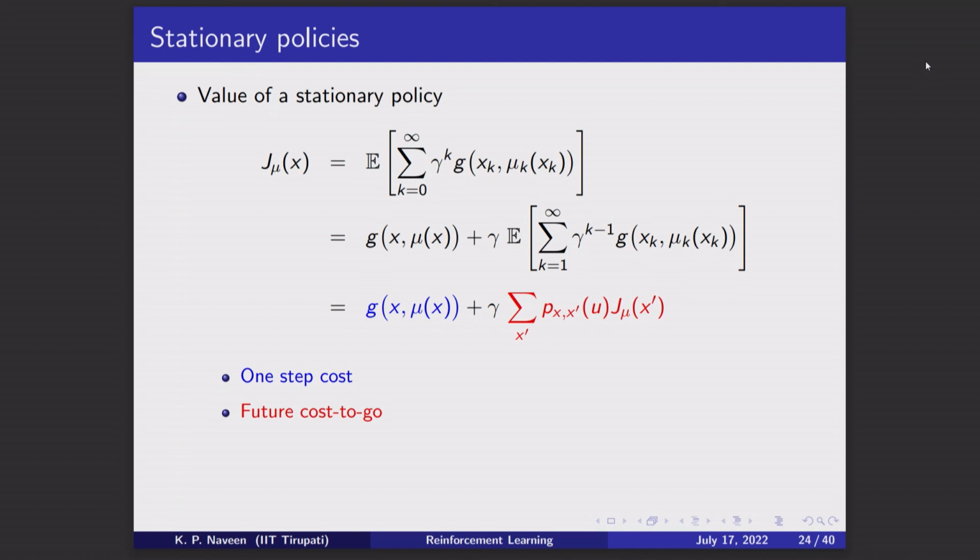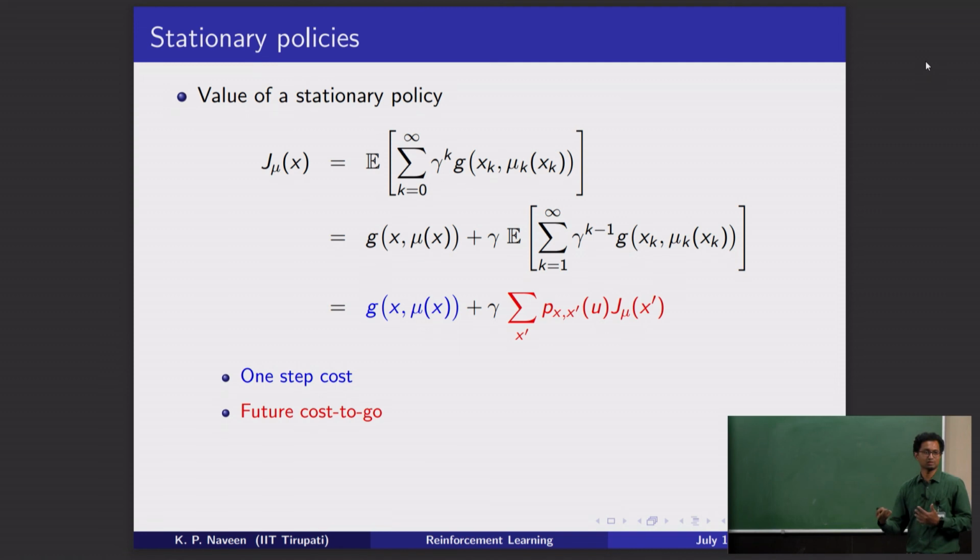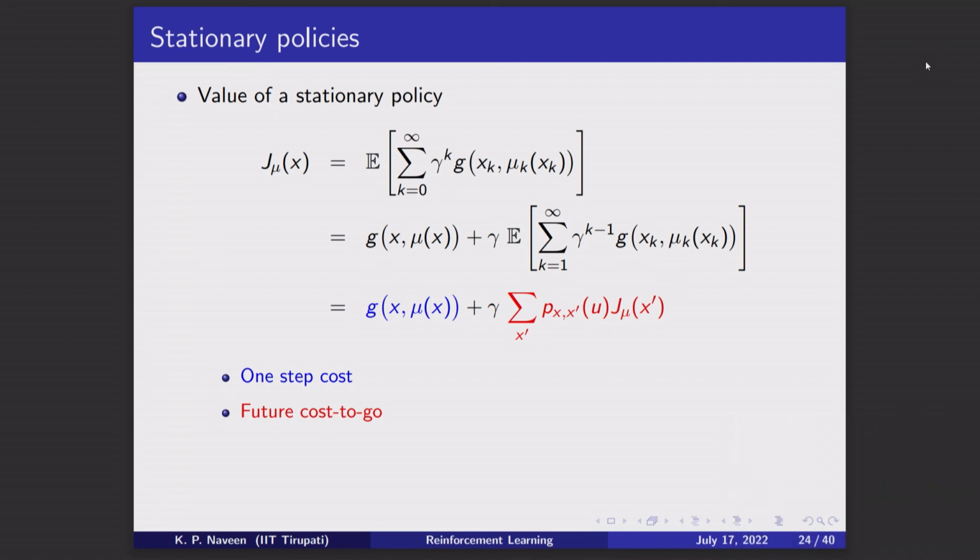You see, if you try to optimize your one step cost, you may end up in a bad state on day 1, and your future cost may be bad. So if you take a decision that may be good for today, it may lead you into a bad state tomorrow, right? So that's not good enough. So you have to trade off between the two. You should be able to work hard today so that the future is good, and so on.